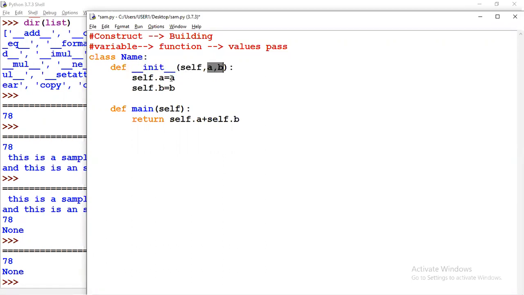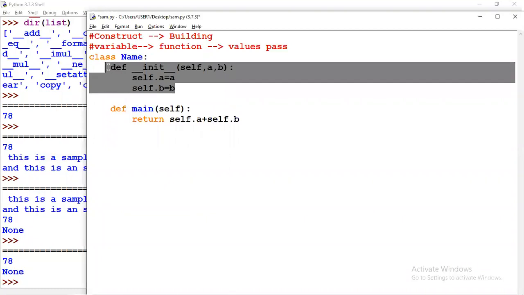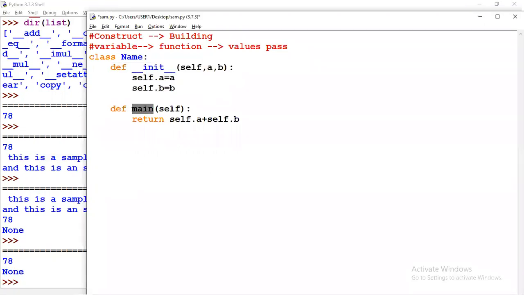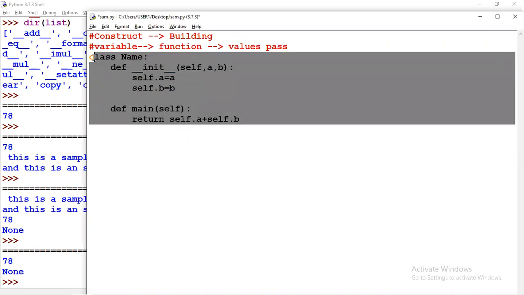Instead of using a, you need to give the common argument dot variable name. Instead of using b, you need to give the common argument dot b equal to b. So this is known as your constructor part, define init. The next thing is define function name, and here we are using self because self will establish the connection between the constructor and your function name. Instead of using a, you use self dot a, which you already defined here, and self dot b. This is the syntax we need to follow for building the constructor.